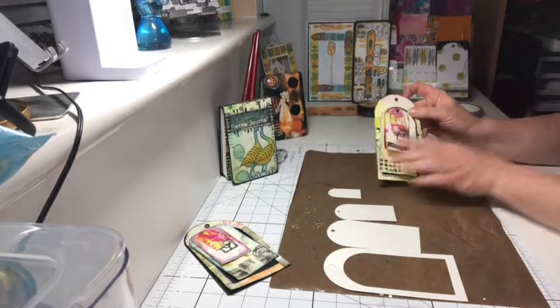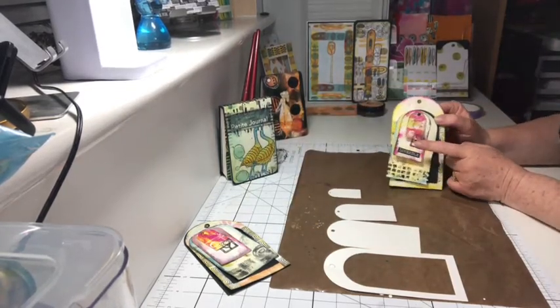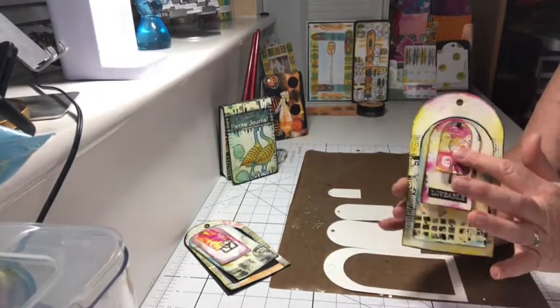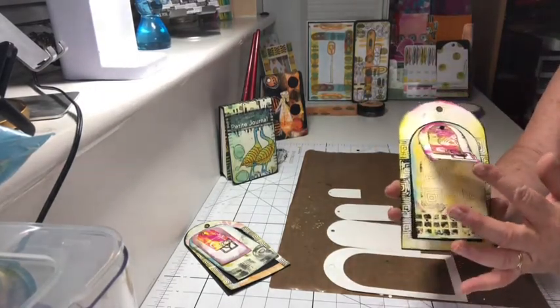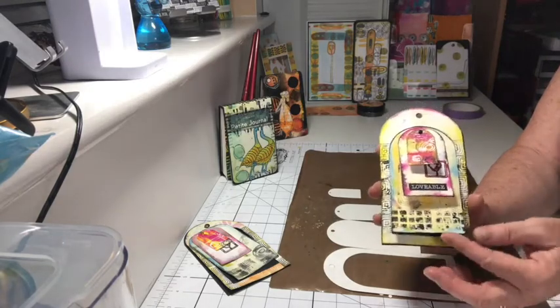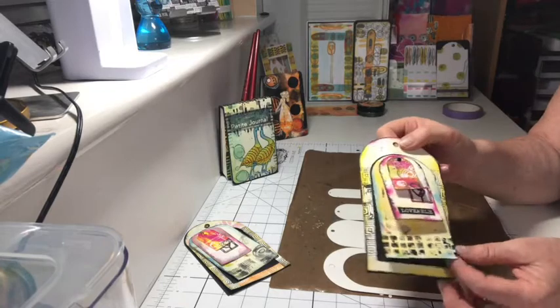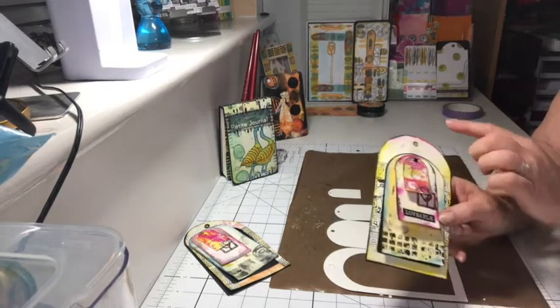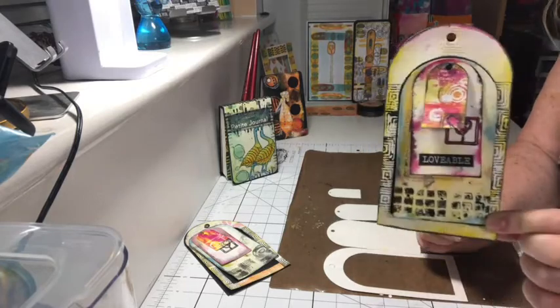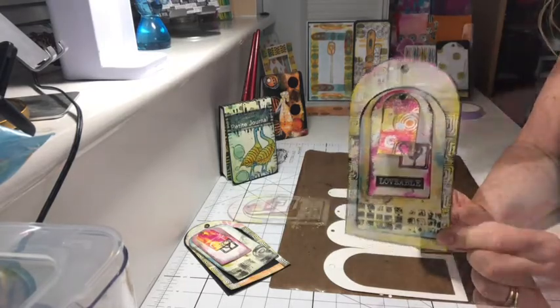The first one I started, I had a gel print and I thought, you know what, that would look nice, just cut down with a die. So then I did the next one and I wanted it to go with it, and then I thought, you know what, just keep going. So I did this one and then I did this one. Normally I would put pink on the edges and everything to bring it all together, but there's a lot going on here, so I don't think I needed to.